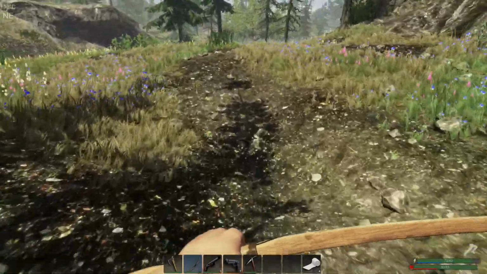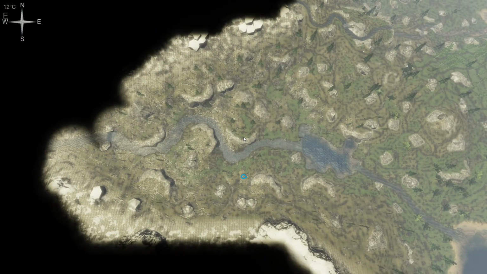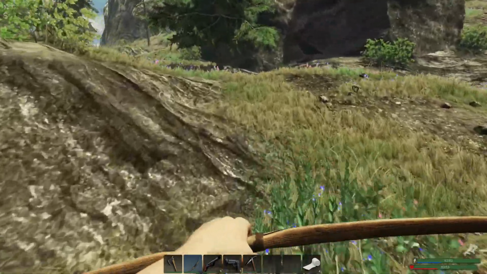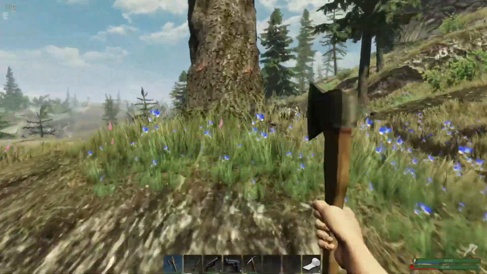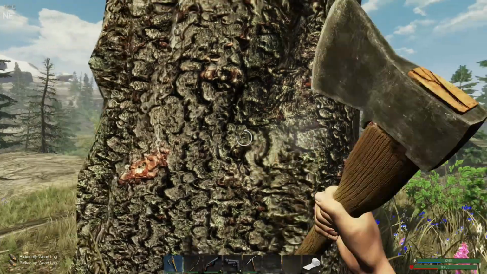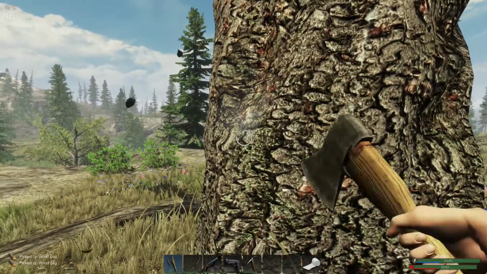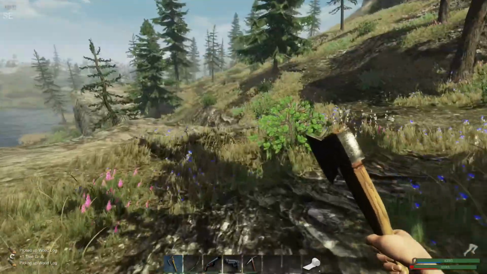Is this scrap or just a shadow? Just a shadow. Okay, let's check the map one more time. I think we've got all of this opened up, or most of it opened. I think we're doing pretty good. We should be able to see where the fortress base spawns in, hopefully. See if we can get this tree. Very, very nice. We did get our worm from that.